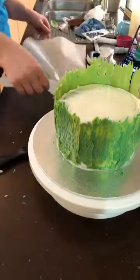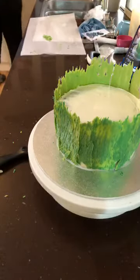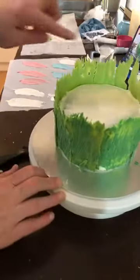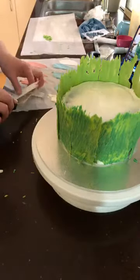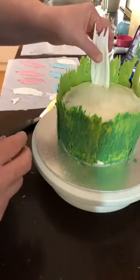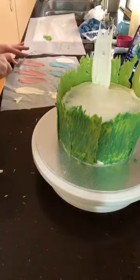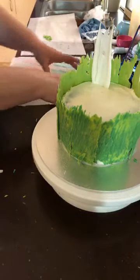All right. So my swishes. So now you've got to decide what's the front. I'm going to put the longer grass at the back, and then I'm going to come in. Need to take a little bit off and start. Oops, hot fingers. Building up my background. Again, you need to take a little bit of length off so that you have a straight bottom.